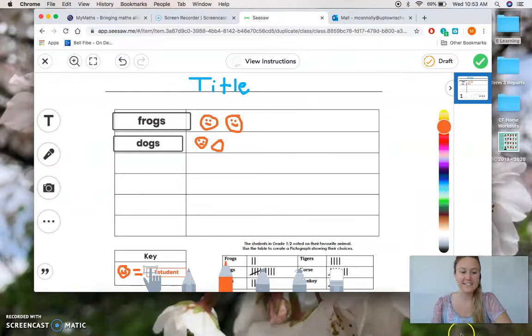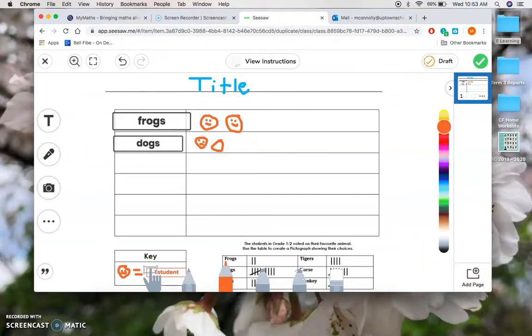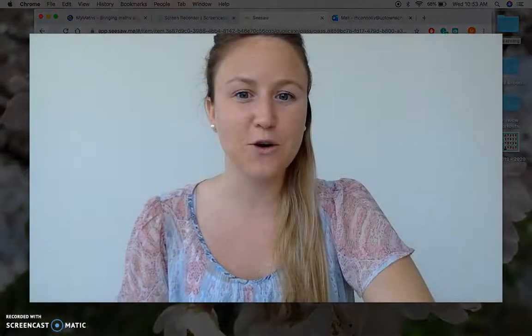Okay, so that is your task for today. You're going to try your best to complete this pictograph. Remember to have a title at the top. Remember the different choices of animals go in this column here. Remember to create your key so that we know what each picture represents in the pictograph. And remember to use this tally chart for the information. Do not just make numbers up because your teachers will be looking to see if you read the tally chart correctly. Make sure that your tally chart data is the exact same as the data that goes into your pictograph. Okay, so that is your challenge for today.